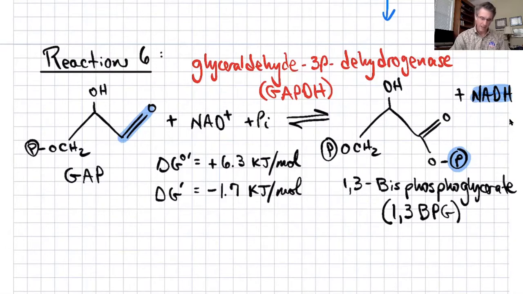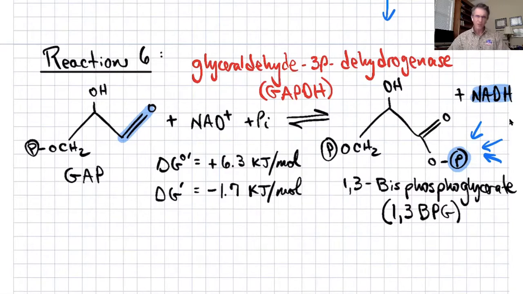Okay, now like I said, the GAPDH reaction is essentially powering the formation of that high energy acyl phosphate group, right? We're going to see why it's high, how we do this in a second, by driving this with this oxidation reaction, right? That's how we're going to sort of pump this baby up.